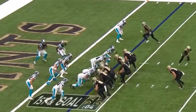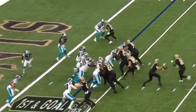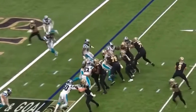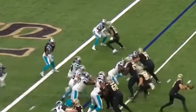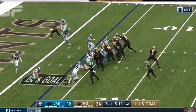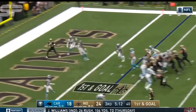As he gets up on him and closes that distance, he again uses that right foot to show him an outside release. And then look what happens. He sticks that right foot in the ground and look what happens to this defensive back. He falls on his heels and he's leaning to the outside on that left hip. That's all Michael Thomas needs to get inside. Quarterback does a great job of finding him up and over the top of the safety.